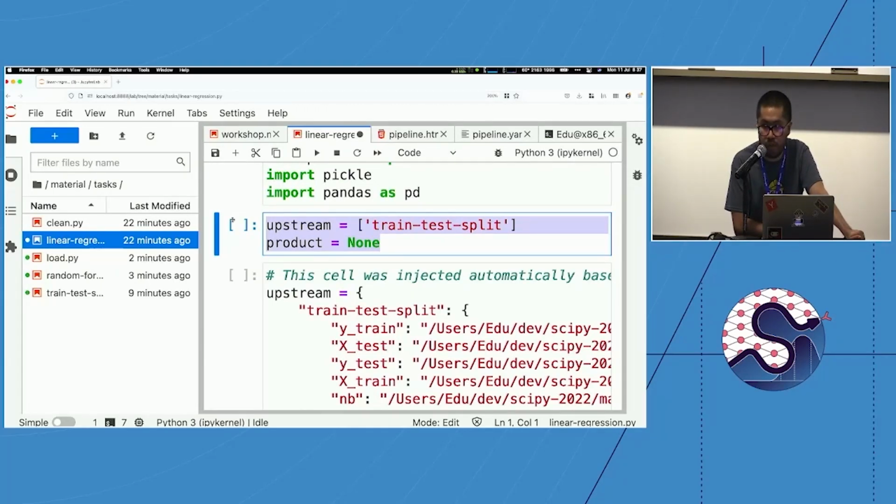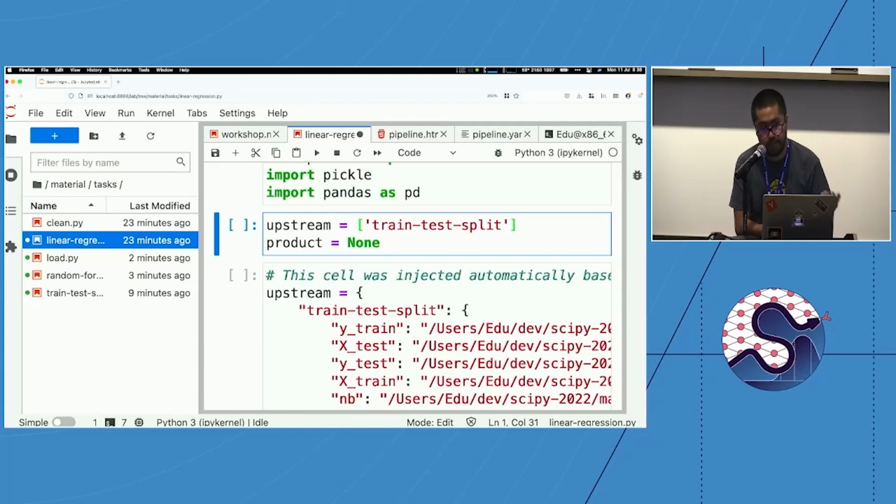This is how we tell Ploomber that it should run one task before, or actually it can be many. Here it's just one. With this upstream equals train test split, we are telling Ploomber that it should execute train test split.py before it executes this one, because we want to use the output of train test split as an input. And this is how Ploomber figures out the dependencies.